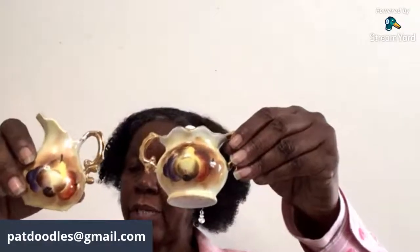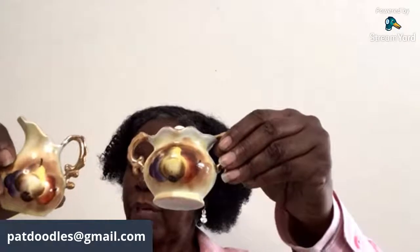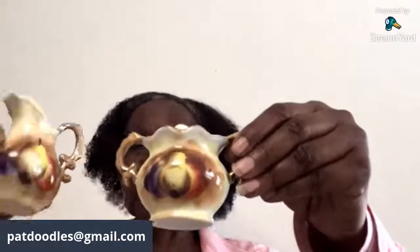Everything else on that page is gone. So let's go to this page, see what's left on here. The sugar and creamer. That's the sugar and that's the creamer. It's about 3 inches. It is a kind of miniature set. It kind of reminds me of something from Nippon. It's number 42 and it's $10 for the set. And I will do this for $9. This is number 42. There's no marks or anything on it.